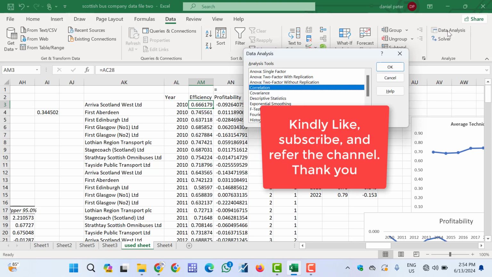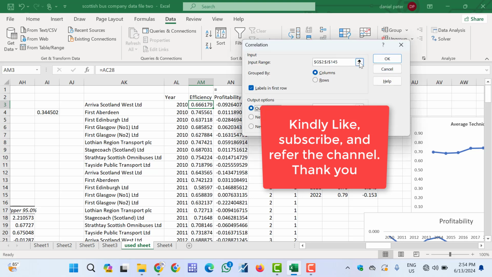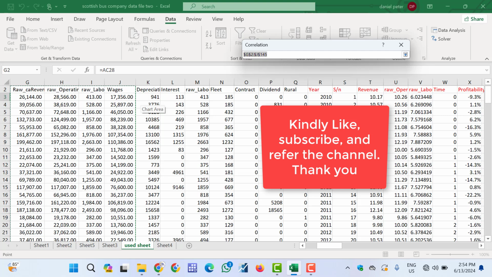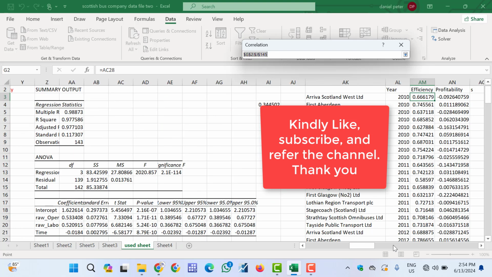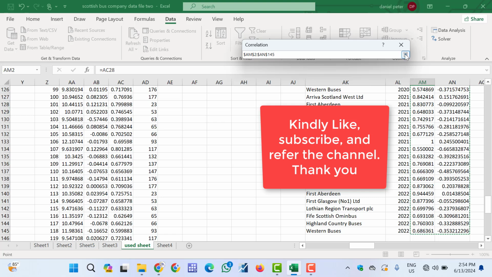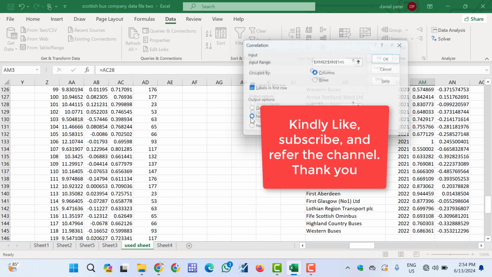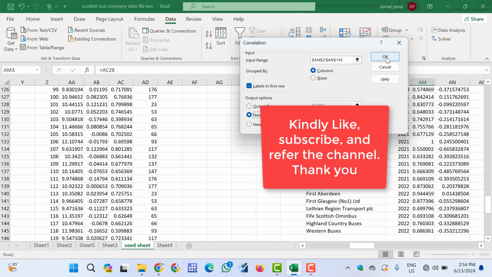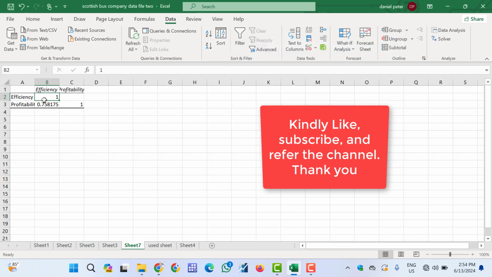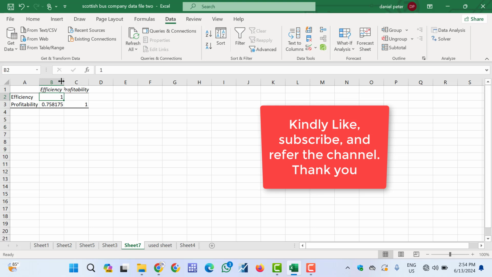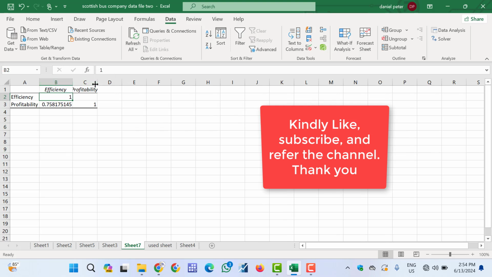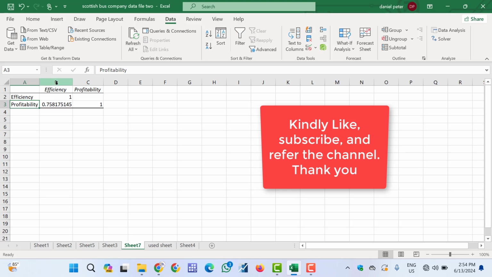You can do that with a continuous variable and with a discrete variable. So let me try to show what it looks like with a continuous variable. So I want to attempt for efficiency and profitability. I want to see if there's a correlation. Give me my result in a new sheet. Yes. Okay. Aha. So this is another correlation analysis showing the correlation between profitability and efficiency.